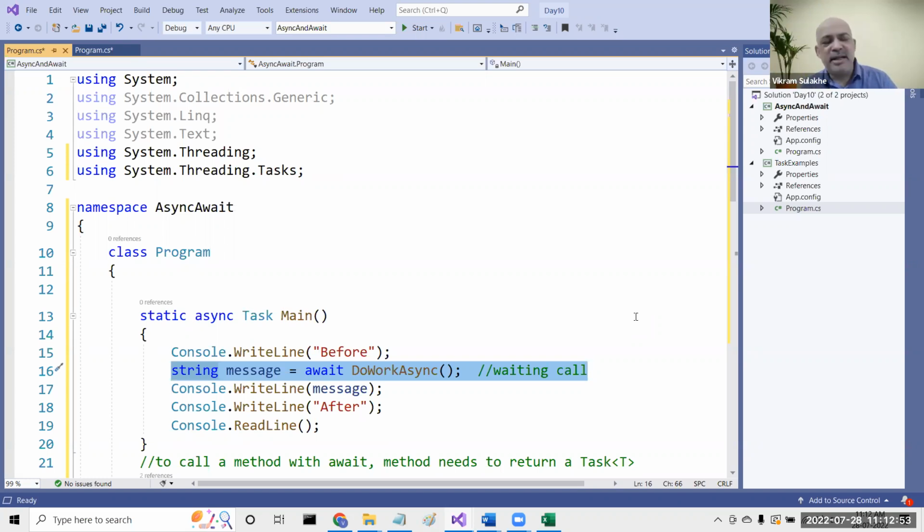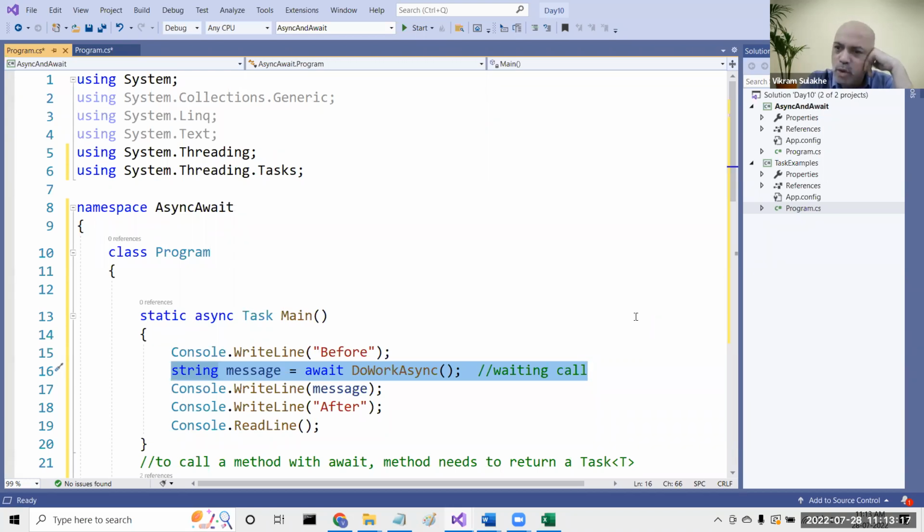Now, this concept is very important when you have a UI. When you have a UI, the UI has a main thread running. And let's assume you call some code.